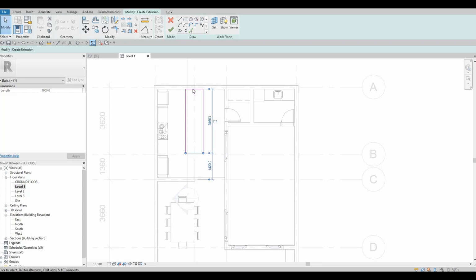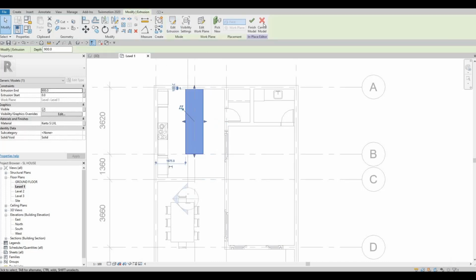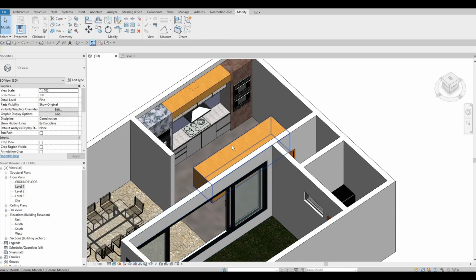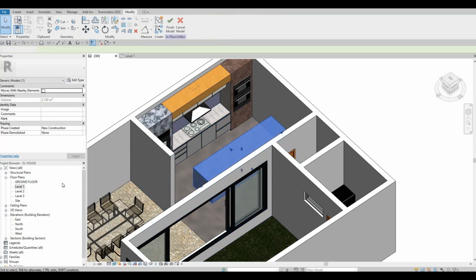But at the same time, on the other side, it's gonna be joined in the wall. So I'm giving some space here for the countertop. So it's around probably, let's make it 3500, and then let's click finish, and then finish again just to see it first, and then we could just edit this one again.